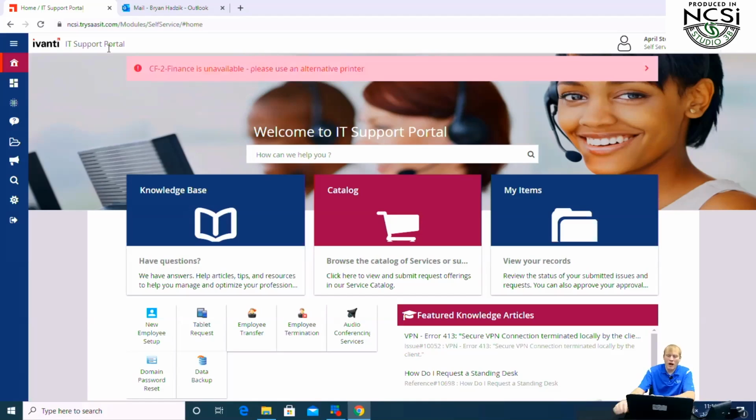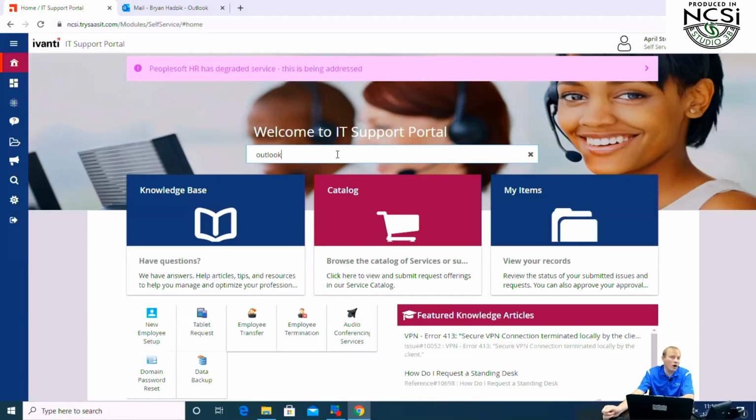So here on my screen, you can see we have some cool things like up at the top, I can make some announcements. Maybe there's an outage or there's an upcoming change that's happening, or I need to tell my users something. So I can have these announcements up here at the top. I can easily access my knowledge base, go into the service catalog, look at my individual items. All of these things are customizable. My favorite's the search box right here in the middle.